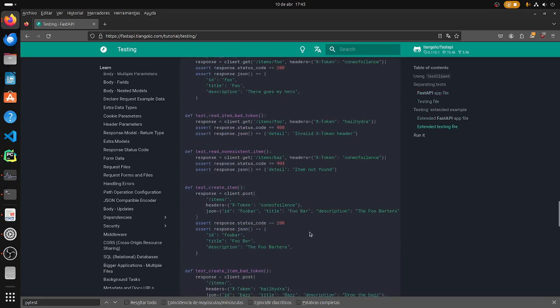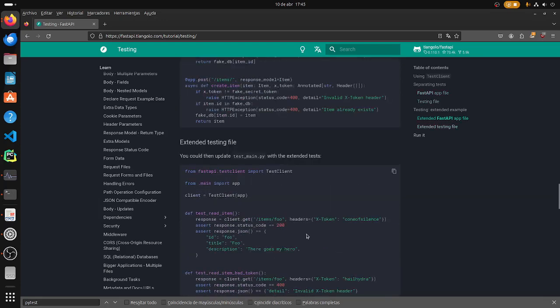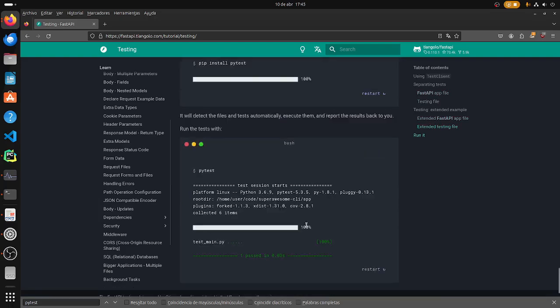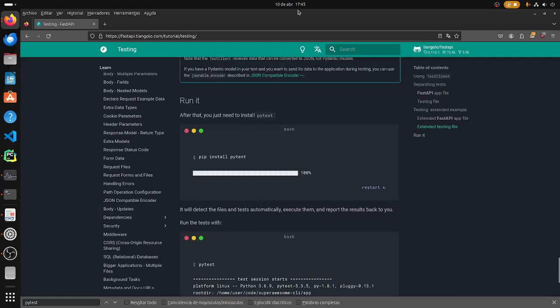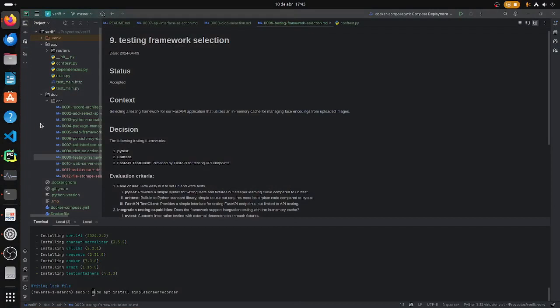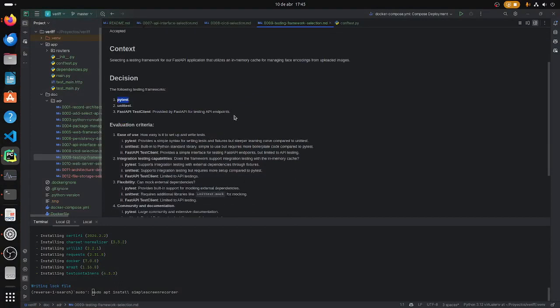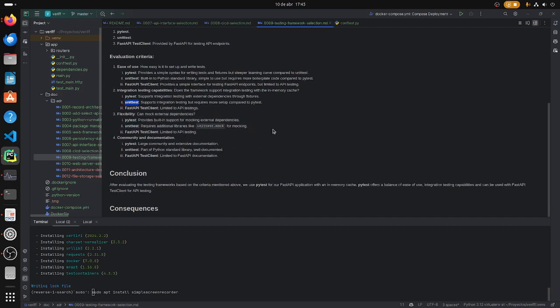What it mentions here is using PyTest. I personally prefer PyTest over unittest. It's more Pythonic in the way the tests are written, but either unittest or PyTest, both are okay. The only thing is that with unittest you don't have to add an external package. For PyTest, no problem.